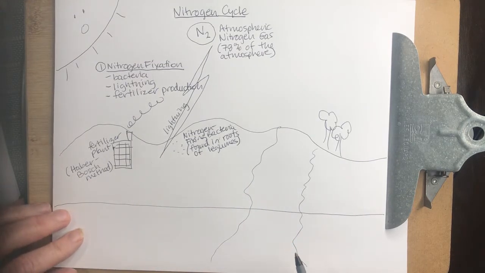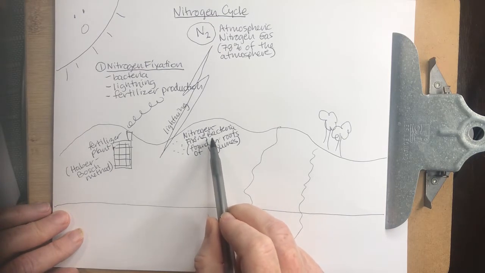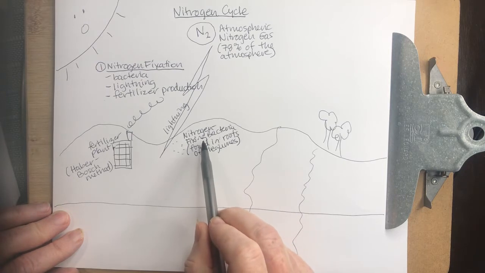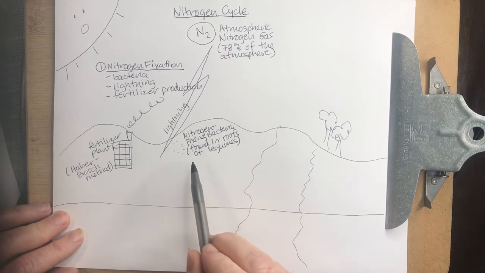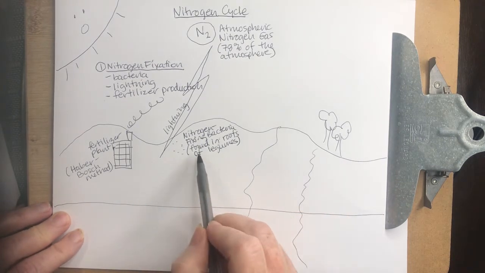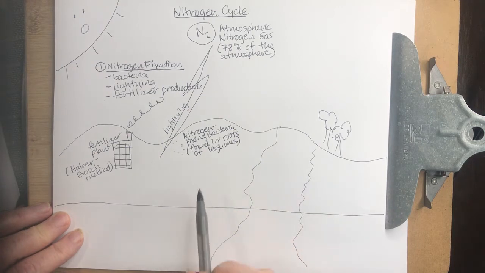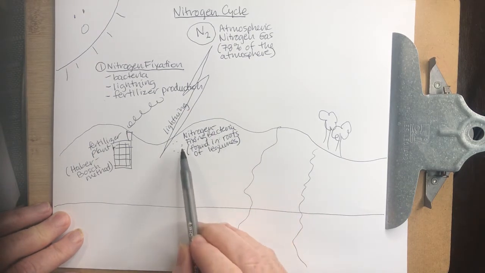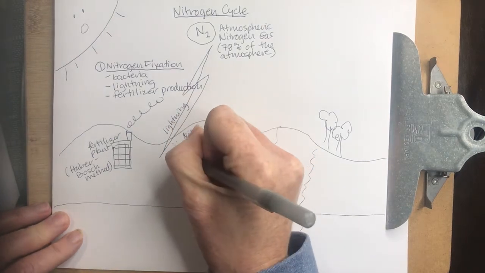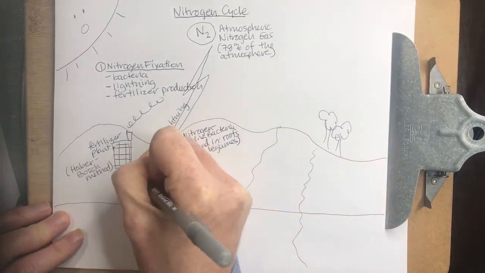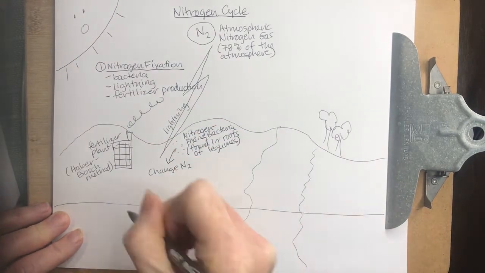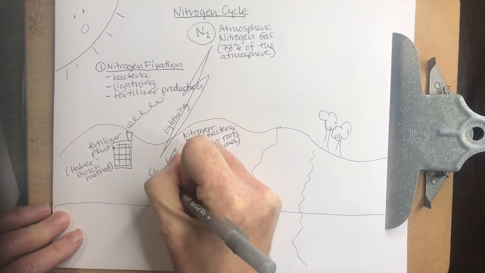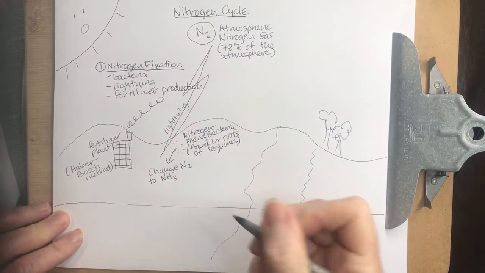It's a symbiotic relationship, it's mutualistic, because the plant provides a place for the bacteria to live, and the bacteria in turn convert nitrogen from this unusable form into a form that's usable not only by the legumes but by other plants around them. So lots of farmers will use legumes in their fields to enhance this natural nitrogen fixation process. Their job is to change nitrogen gas into a form called NH3, which we also know of as ammonia.